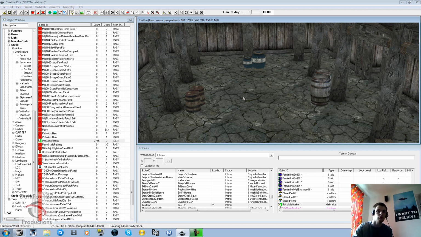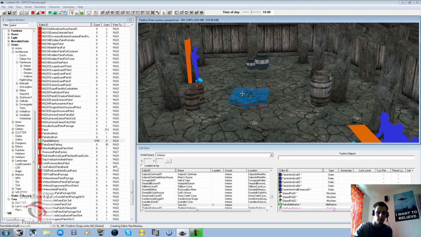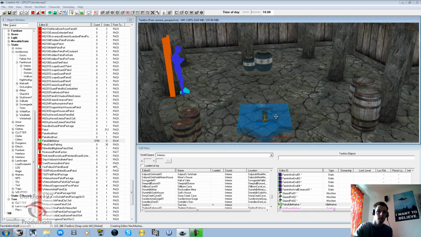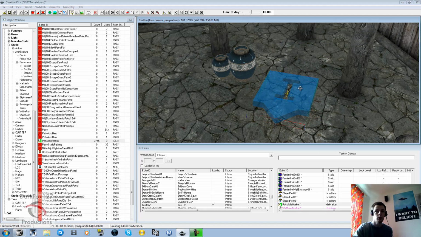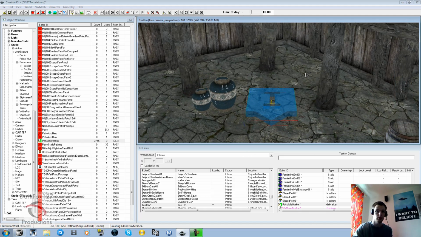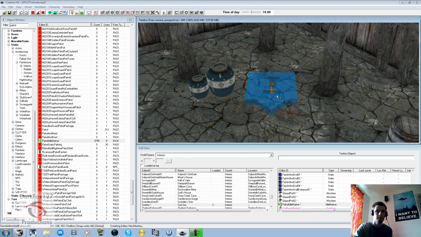If nothing shows when you drag it in and the screen slightly flickers, tap M, because like me you probably haven't got your markers actually on. I'm going to be using this for a quick nav mesh tutorial as well. As you can see, that's why there's random objects placed around.